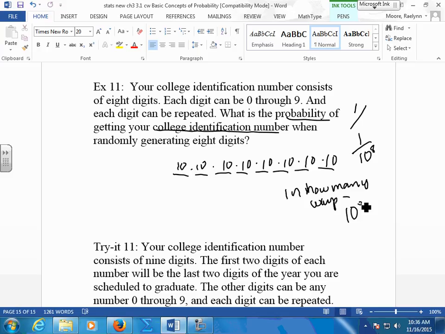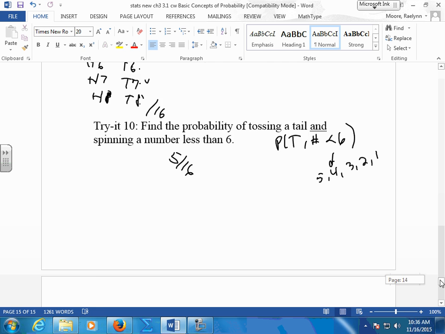Now, I don't know if the book leaves it in scientific notation or not, but you could leave yours. Oh, they actually wrote the zeros out. You could leave it either way, and you'll be fine. Okay, here's another little one, a little bit of a spin-off on this one.